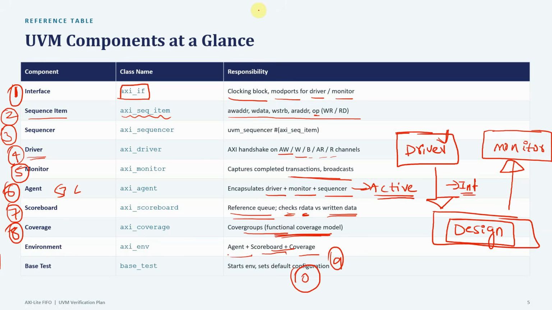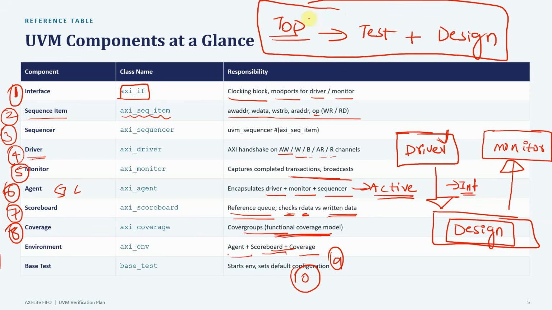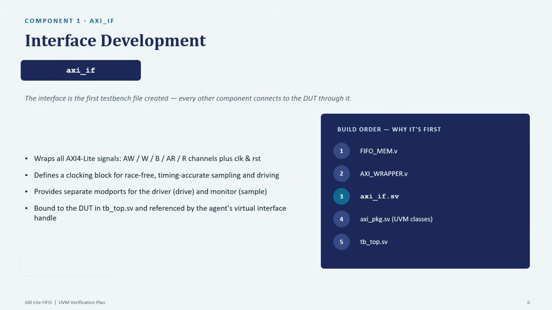And we are going to have another module which is known as top, where top is going to have the connection of our test bench plus our design via the interface. And in the top only we are going to create the instance of our interface. Okay, how we are going to create it we'll discuss over there. So these are the different components which we are going to discuss and develop in this particular project series. So let us have a look into what exactly this interface is going to have and what we are going to develop.